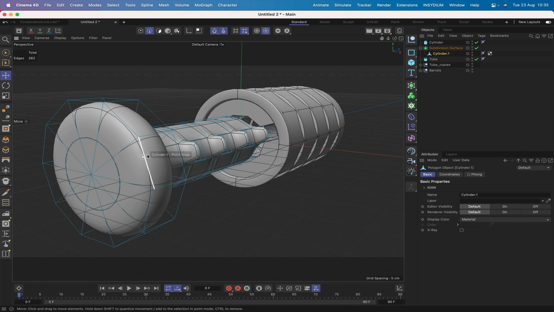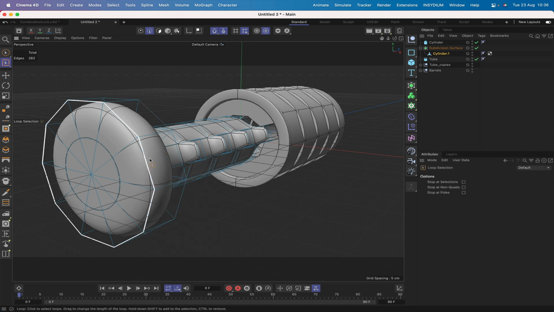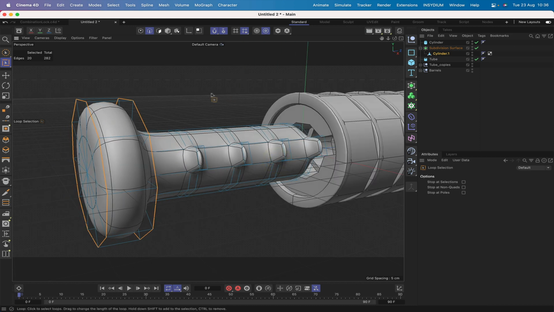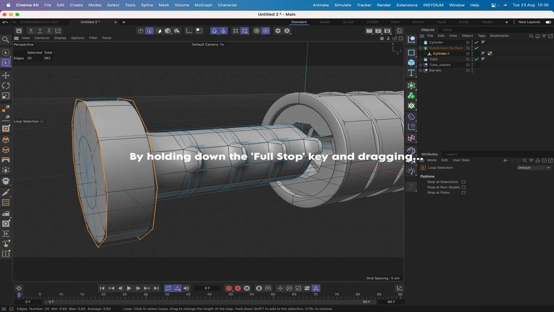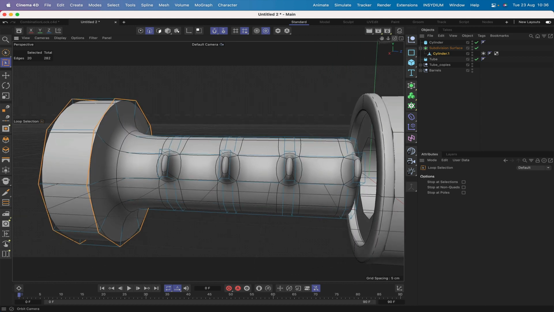So let's see where we are. If we UL and we select this loop and this loop, we can just tighten those up somewhere there. What we can do, we can tighten them fully, and then we could put a bevel on this if we wish to. We'll tighten this loop up.